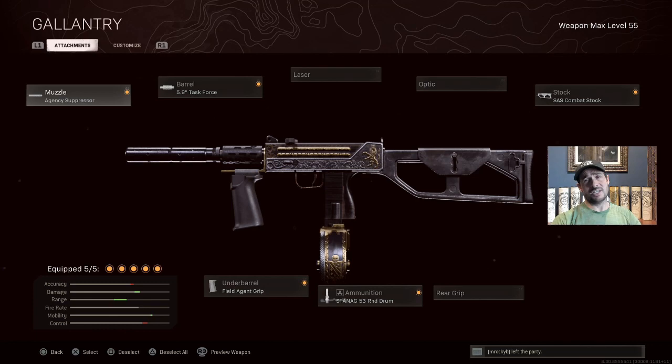So in second place, we have the Mag 10, the best SMG, the OP SMG currently. This gun absolutely shreds. It's a beast. The movability is fantastic. The accuracy is awesome. It's on point. Close to medium range, this gun absolutely shreds. With this setup, it is a beast.